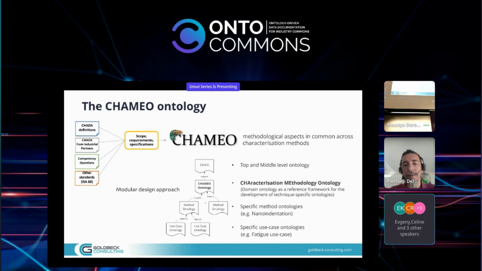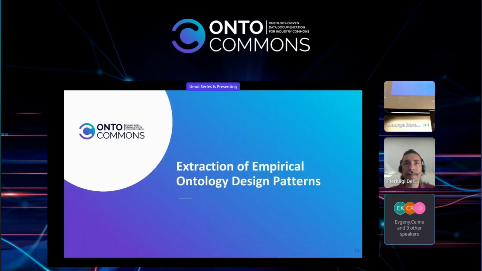Specifically, the demonstrator is about the characterization methodology ontology, the CAMEO, which is a domain ontology designed to capture methodological aspects of characterization methods that are in common across different techniques. In the modular design approach that we have adopted, the goal of this ontology is to provide a reference framework for the development of technique-specific ontologies. CAMEO is based on the EMMO as top and middle level ontology. Thanks for your attention. All right, thank you very much.